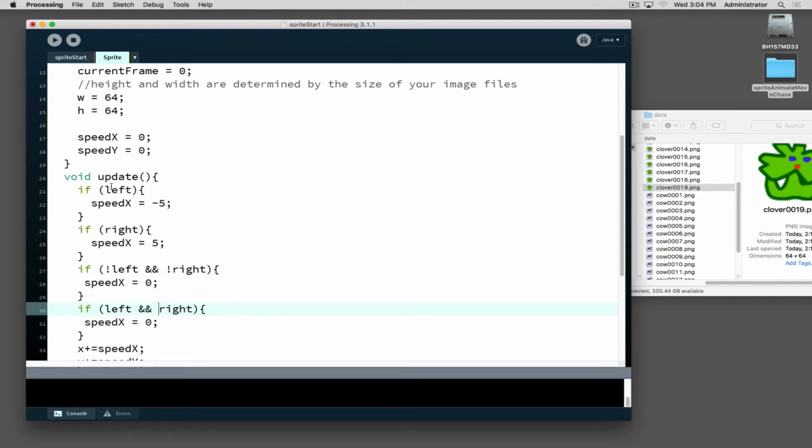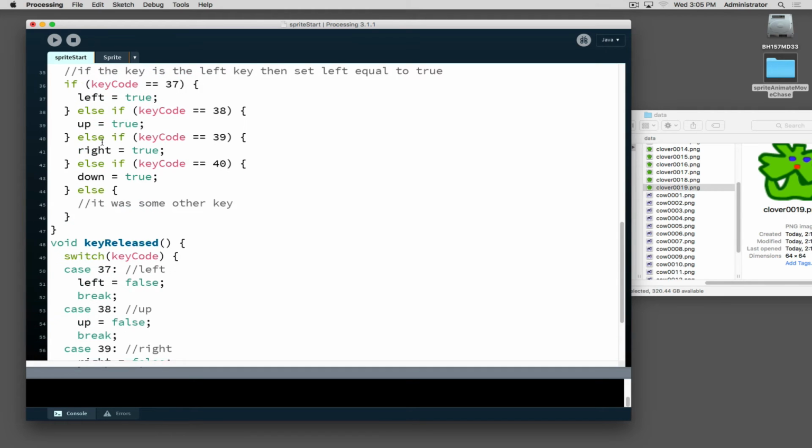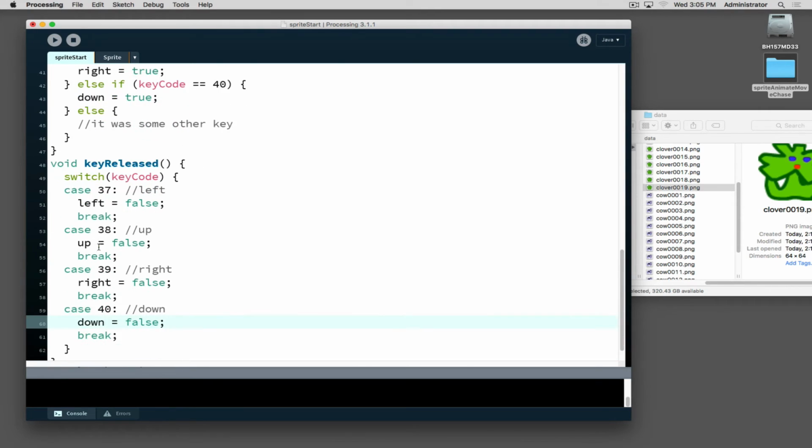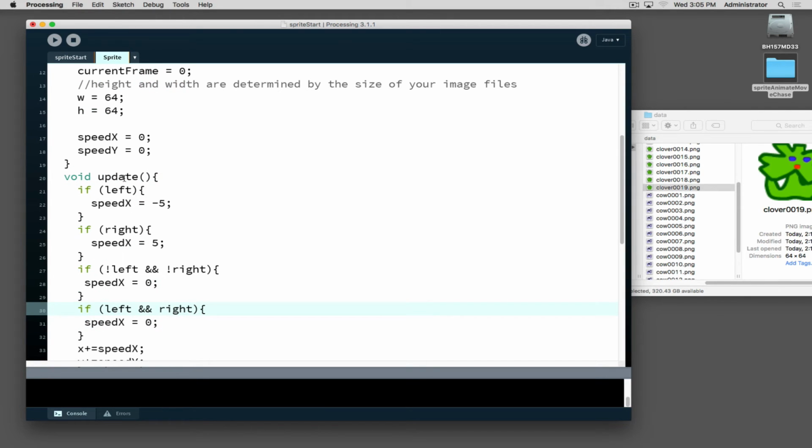To recap, I have a key pressed using a conditional with lots of curly braces. I have a key released, which uses a switch statement, much cleaner. And then my sprite listens for those values and says, hey, if left, then we need this speed x.